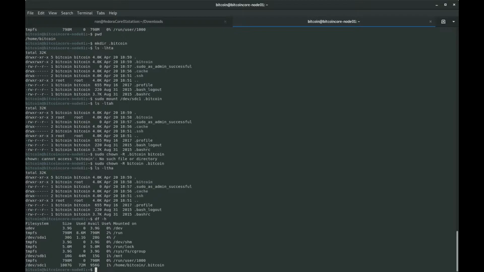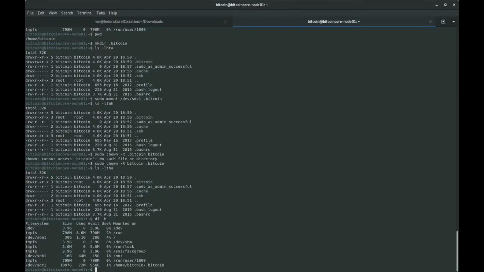We have also created an additional storage location. We've mounted that storage location on .bitcoin within our home folder. Now I will wrap the video here, as we are probably over 20 minutes at this point.